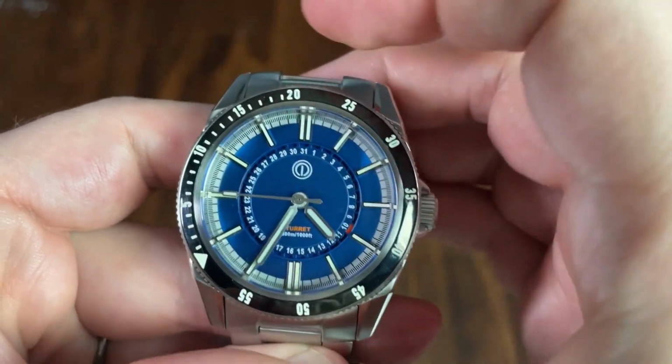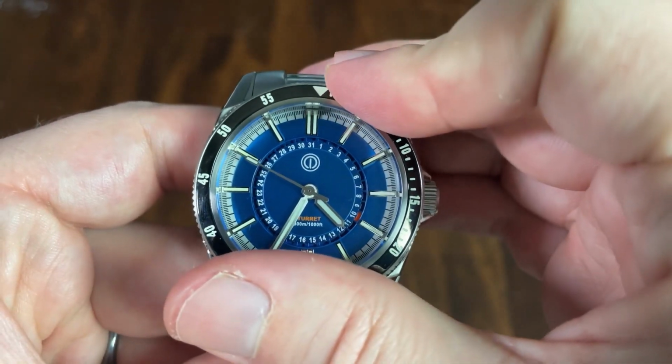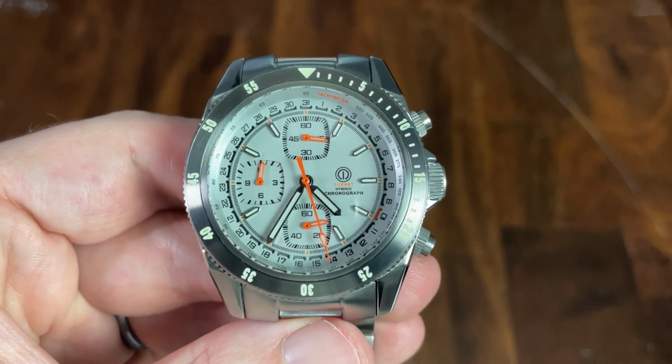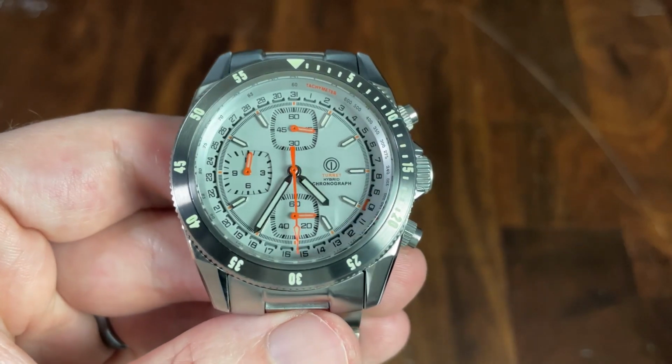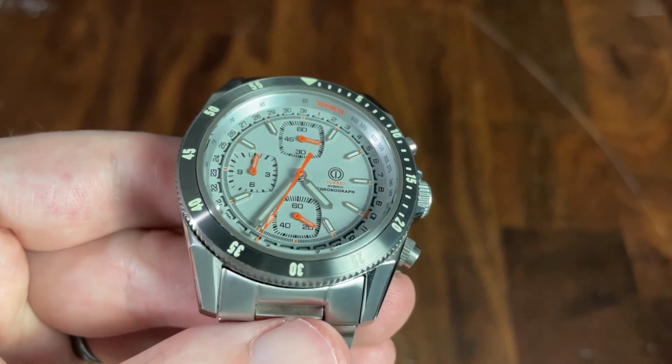The automatic uses a steel insert that is ion plating, which makes it look very similar to ceramic. The chronograph has an aluminum insert. Both have 5-minute designations and Arabic numerals, as well as minute markings for the first 20 minutes. I love when a chronograph also has a dive bezel. I know it's slightly superfluous, but I find I will use both.